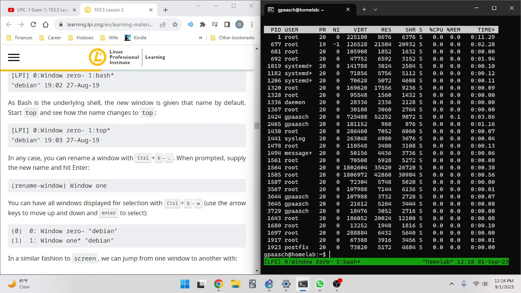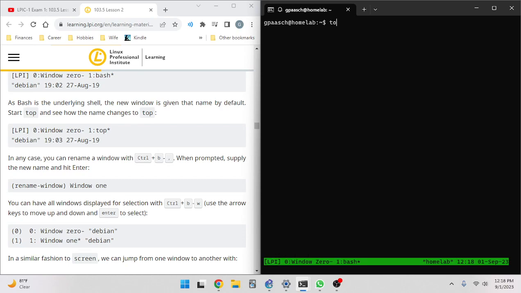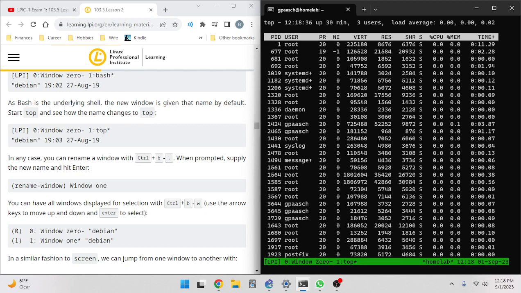All right, so let's try that. Let's get out of top. You know what? Let's stay in top and do that just to demonstrate that when you do a Control B, as we did just now, you are changing the modes, basically like in Vi, to command mode for tmux. So now we can enter the command that we want. What we want to do is rename window. It fills in by default what it would be renamed if we didn't do this command, and we're going to change the name to window 1. And remember, this is a window, so I believe it's similar to a screen window.